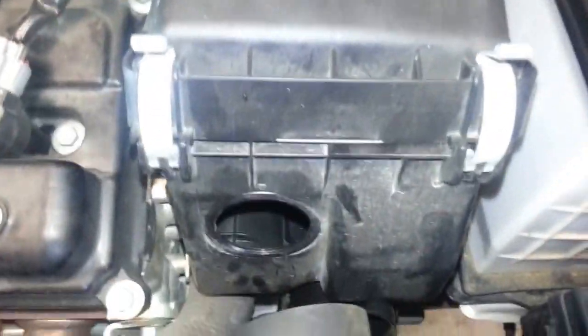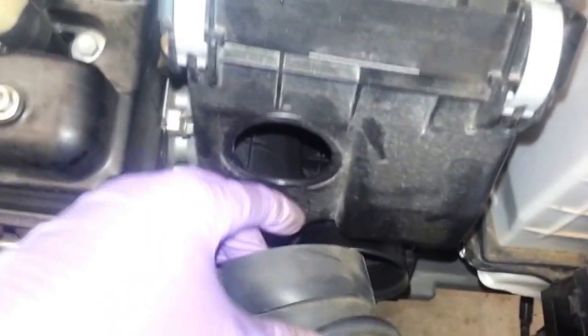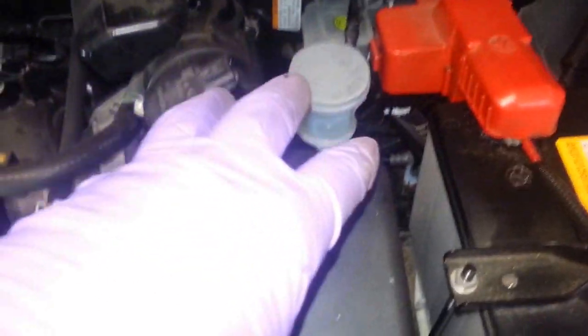Just wanted to give a tip on this airbox here. What I did is I put this in first, then just bend this out of the way, and this airbox just literally drops down. Be careful you don't bust the mass airflow sensor. And you'll need an inspection mirror just to see it when the tabs line up.